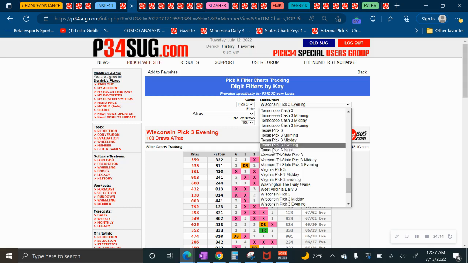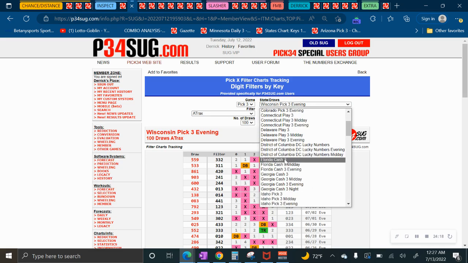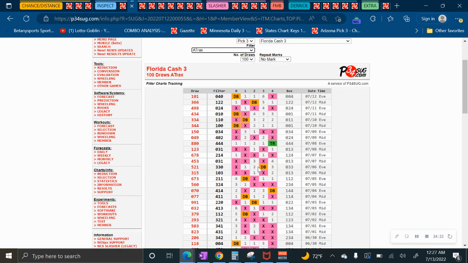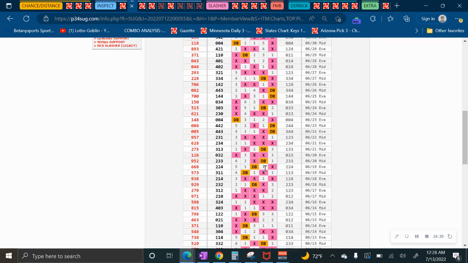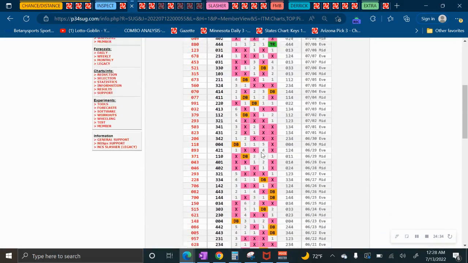show you. So let's go up here to Florida, and then go to, here we're already on it. Well, actually, this is a 5 or a 2. You see this one? HRX 3 is a 5 or a 2. So that's what that's showing, that there's a high chance for a 5 or a 2 tomorrow.